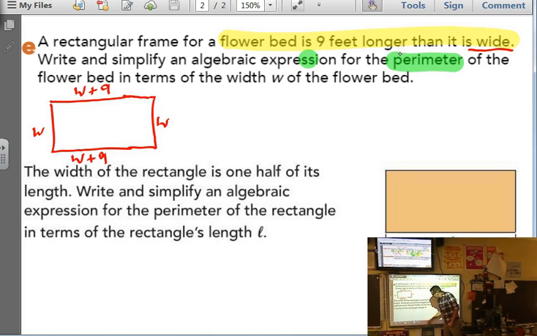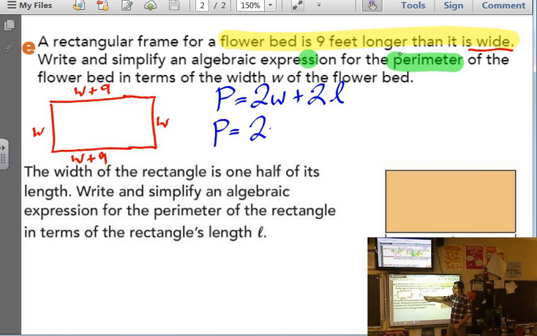Well, we know that we find a perimeter by 2 times the width and 2 times the length. But instead of using 2 different variables, we can substitute our length with the length that we wrote. So now our perimeter can become 2W, because we just said our width will be W. But for the 2 times the length, the L can be substituted by 9 plus W, or the W plus 9. We kind of like our variables to come first, so I'm going to write it that way.